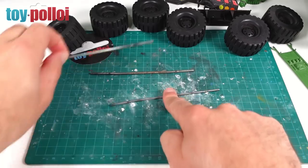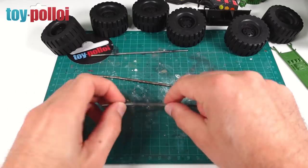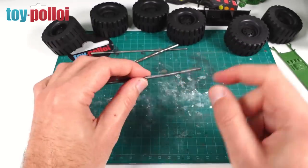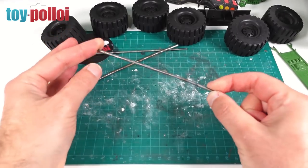But these axles here at the back, they don't roll at all. They are pretty bent and distorted. I'm guessing at some point a child pushed down on the vehicle. So what we've got to do is bend these straight again. And if we can't bend them straight again, we can just buy a replacement metal bar.